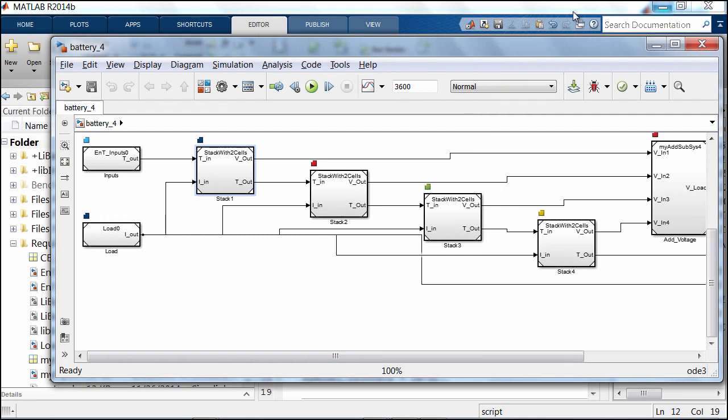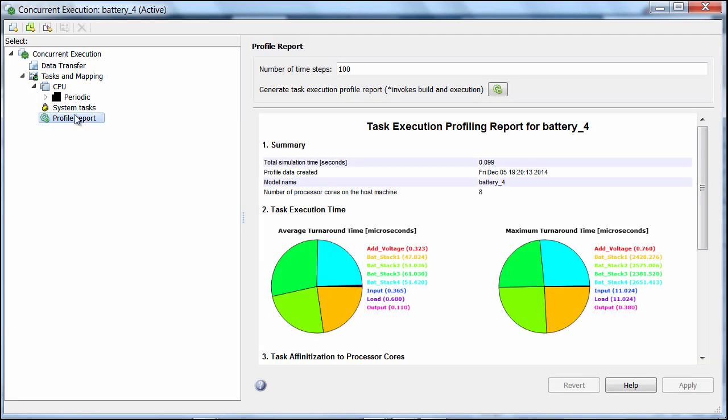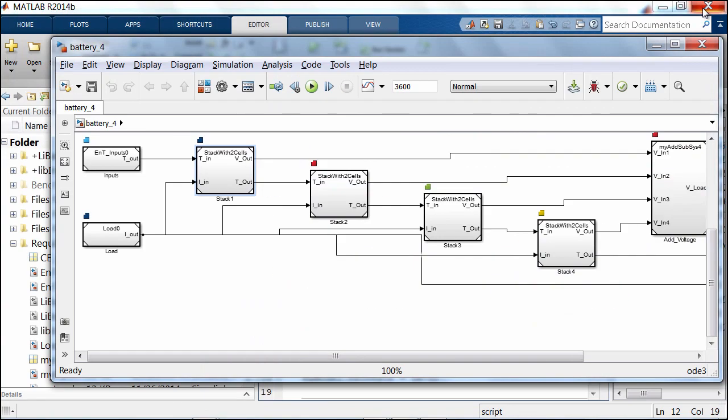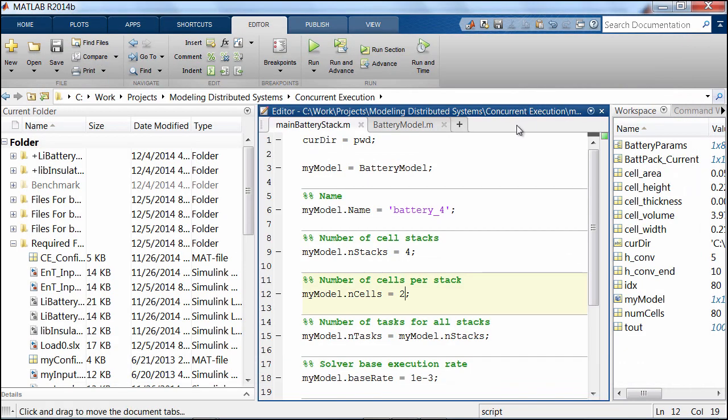So instead of running this model, let's do something different. I had told you that these color rectangles define the task assigning, right? So if I click on them, I have all the list of the partitions with its 1 millisecond period. But one important thing that I wanted to show here is the profiling. This is an analysis of how the computational load is going to be distributed for the 4 tasks. We can see that in this case, the computational load is fairly evenly distributed. And this is, as we will see later when we compare it with real-time results, a good qualitative indication of what will happen in actual real time. So let's close this out and go back to the presentation.